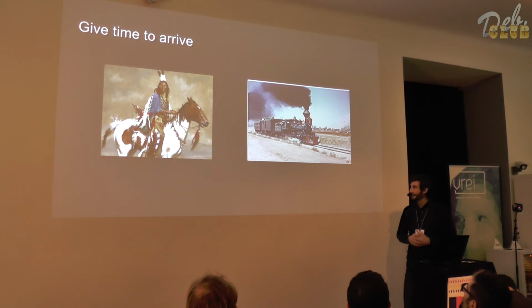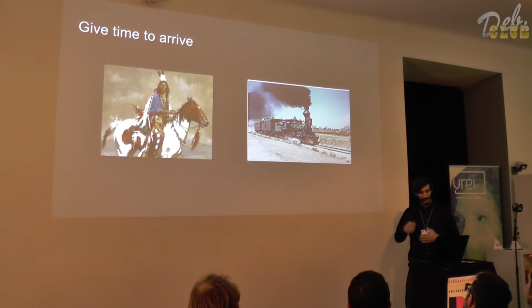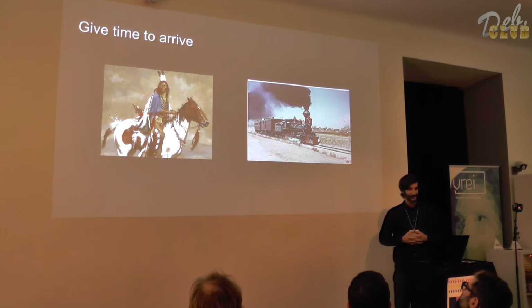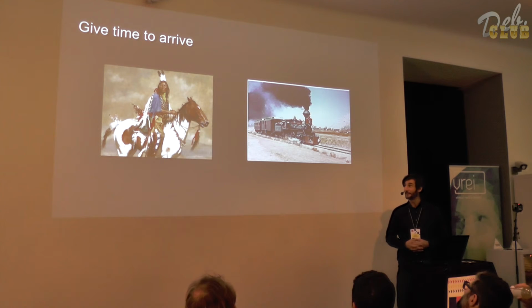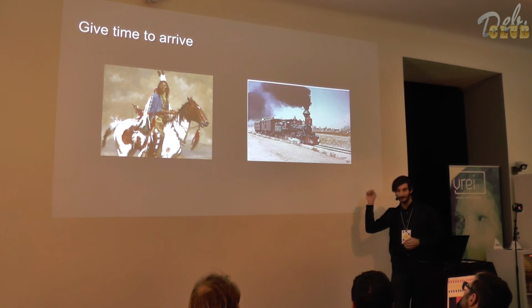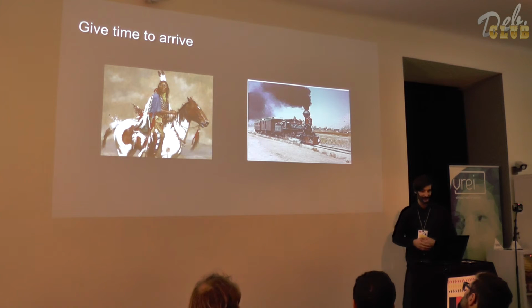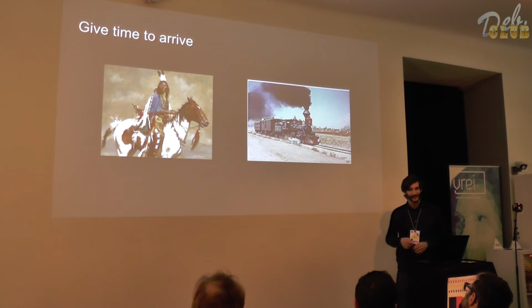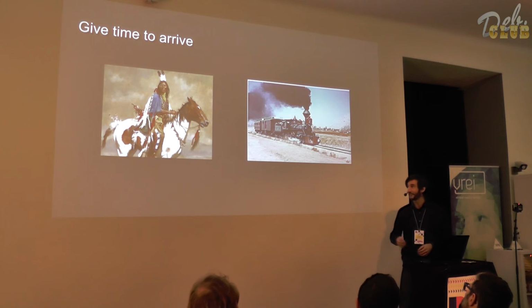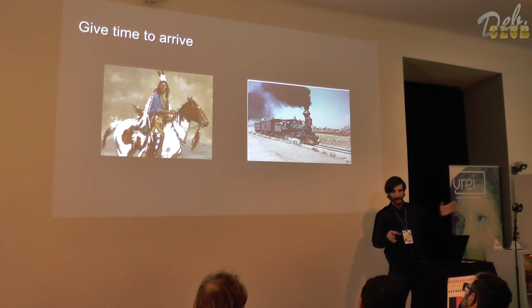This reminded me a bit of a Native American wisdom that I was hearing about. When the steam train was invented and they placed the tracks through the country, and the Native Americans saw this, they said, this is not right. This is too fast to travel. Your soul, the human soul, can only travel at a certain speed. If I remember correctly, it was like 20 miles per hour, which is as fast as a horse can go. And they said, if you go with the train, you have to make stops so your soul can arrive.